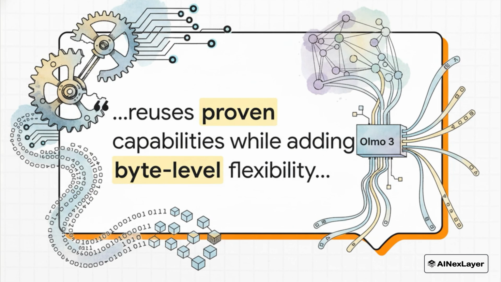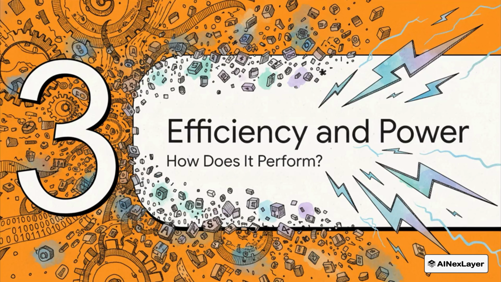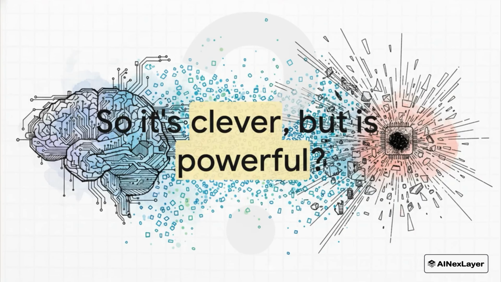So here's the crucial point. The creators didn't try to reinvent the wheel here. They took a high-quality model that already existed, Bolmo 3, and just gave it a new, more flexible front end. This quote really captures their strategy perfectly. Reuse what already works and innovate where it really counts. So it's an elegant design, and it solves a real problem. But that leads to the most important question of all, doesn't it? Is it actually powerful? Does this whole byte-level approach mean you have to sacrifice performance to get that flexibility? Well, the answer is pretty fascinating.